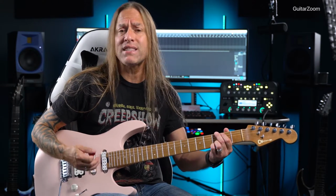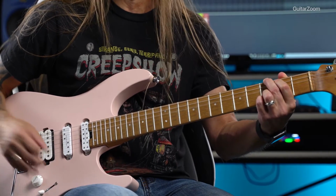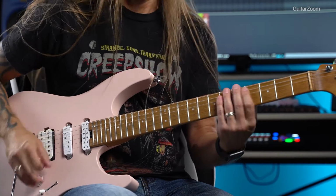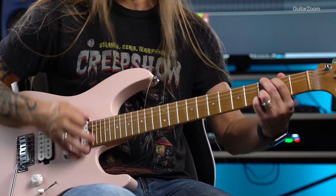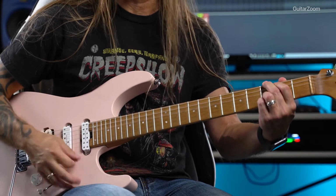So if I was doing whole notes, what I would do is I would play something and hold it for 4 beats. So I'd go 1, 2, 3, 4. 1, 2, 3, 4. Or a note. 1, 2, 3, 4. If I was doing half notes, it would be half of that. 1, 2, 3, 4. 1, 2, 3, 4. Okay? If I was doing quarter notes, it'd be half of that.